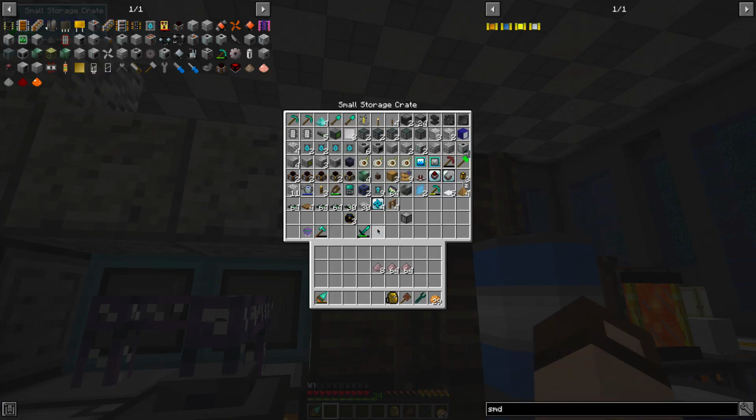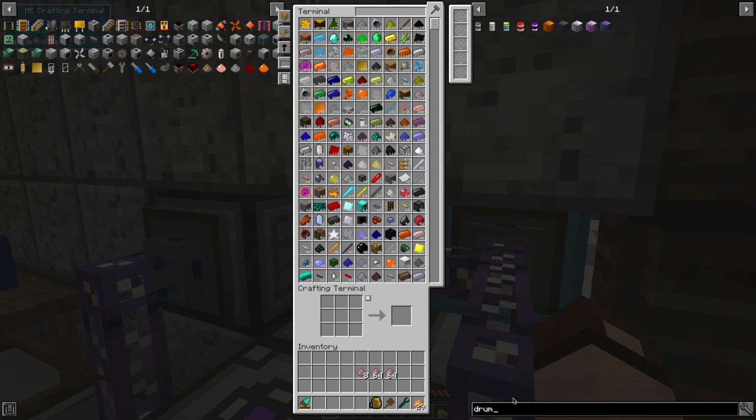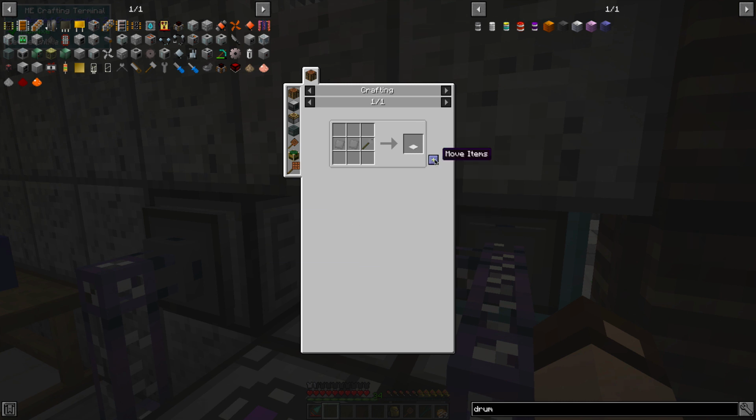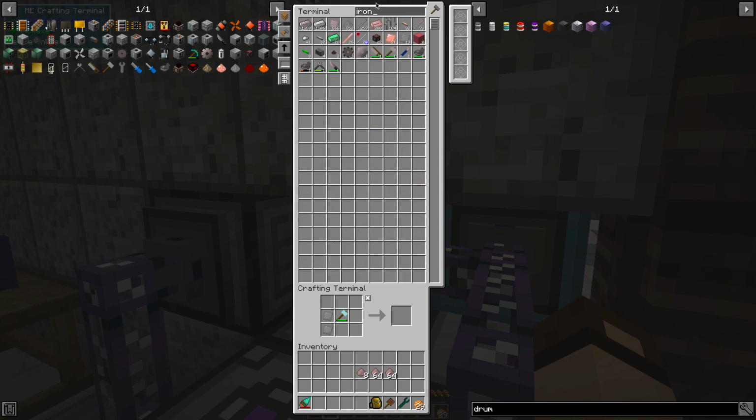I thought I had a drum here. Spare drum. Somewhere, have I used them all? Guess I've used them all. I'll make one real quick. Drum, just a basic. I have been setting up some automatic crafting recipes. Some iron plates here. And make a drum.